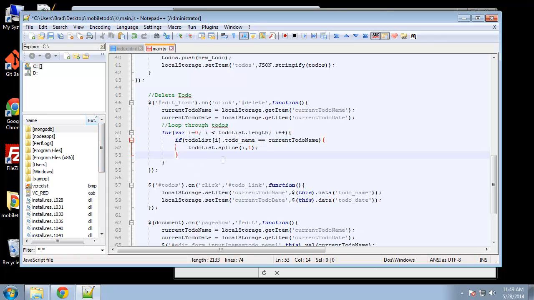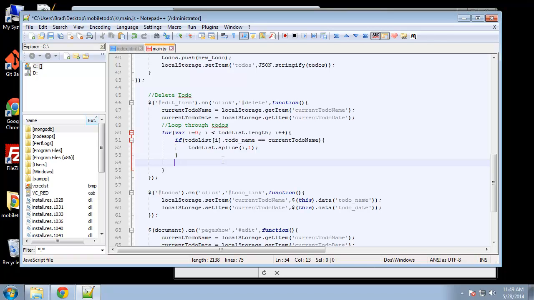Alright, so then under here we want to reset the to-do list with the value deleted that we just deleted. Alright, so local storage dot set item to-dos, and then we're going to use that function again, JSON dot stringify to-do list.